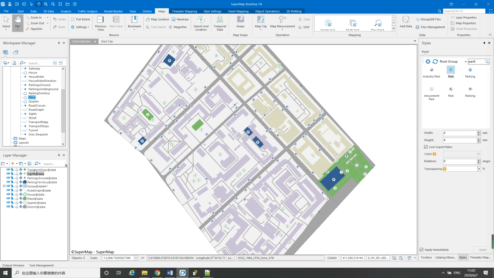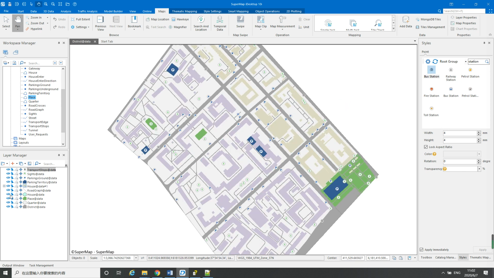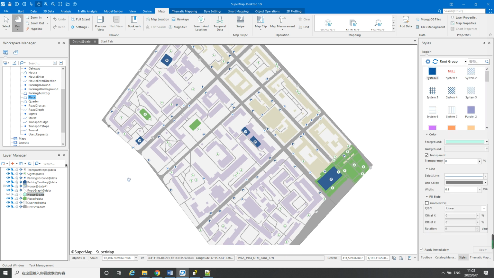And then next we're going to the transport stops. Here we search station. Here we can choose the bus station. Okay, also set 4. And here we can see this is unavailable.